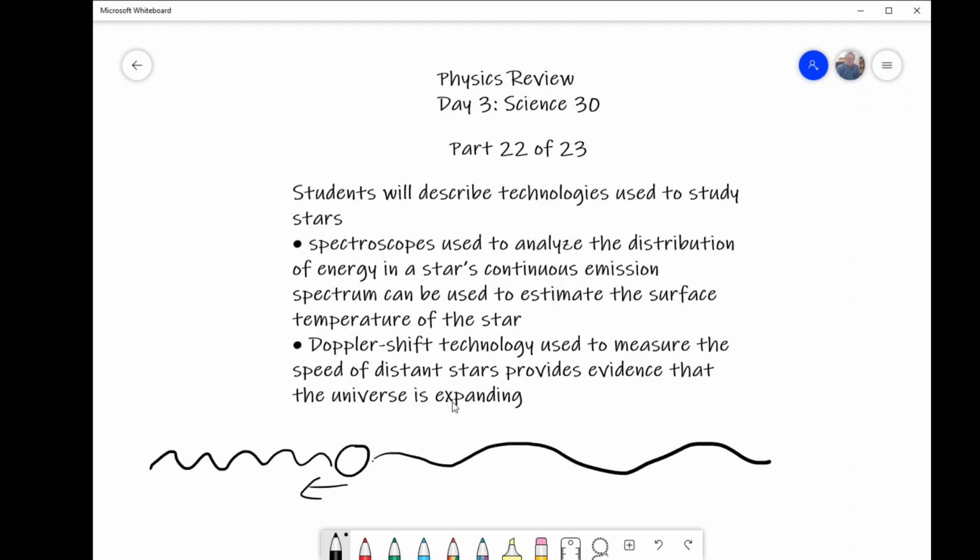So when you know the emission spectra of a particular star or of a particular element, and then you look at a star in the sky and see that the black lines corresponding to the emission spectra have all shifted to a different wavelength or frequency, then you can use the Doppler shift to backtrack and figure out, well, how fast is that star moving relative to us? And figure out what the speeds of these stars actually are.